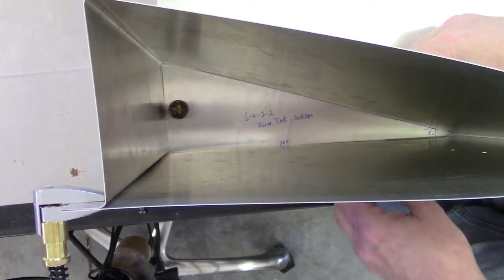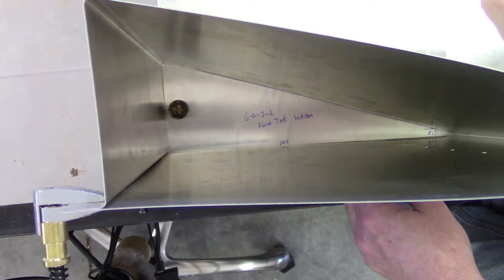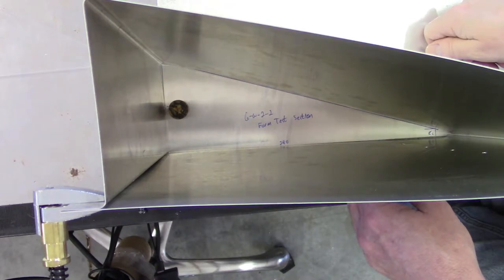So at this point what I'll start working on is I need to, I'm going to CNC cut these rib forms. And once I get that set up, then I'll move on to actually cutting out the forms.